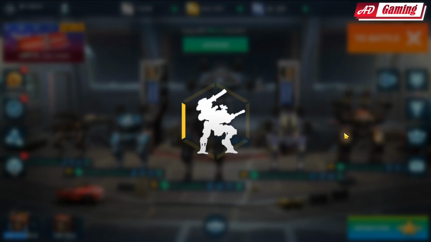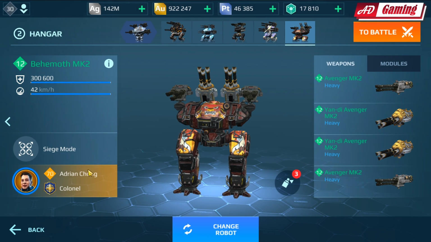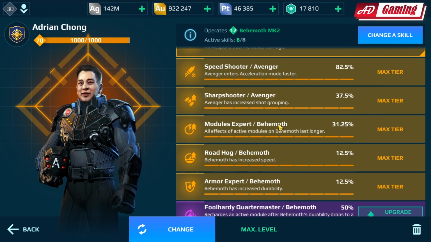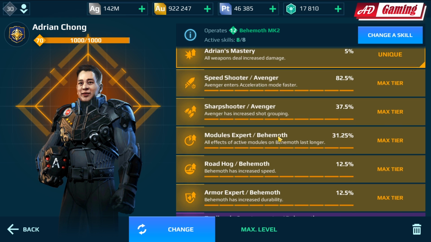Today we are gonna do a comparison with the Avenger and all the other machine guns. We are gonna check the sharpshooter skill at tier 4 compared to without the sharpshooter. Last time I checked this with the shotguns, so if you wanna check it out, in the top right corner of the screen, I will link it to you.